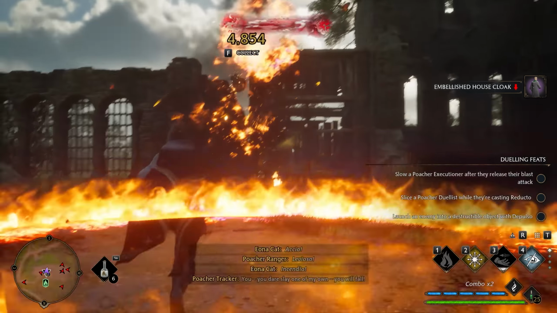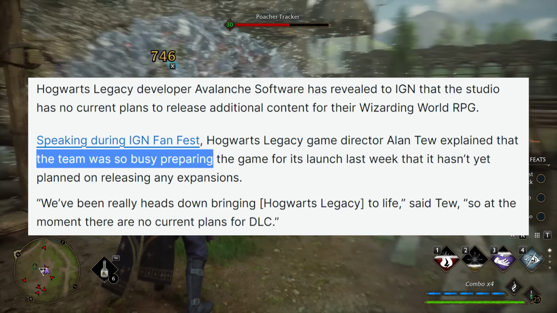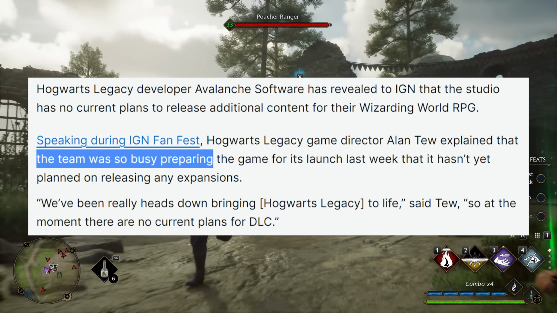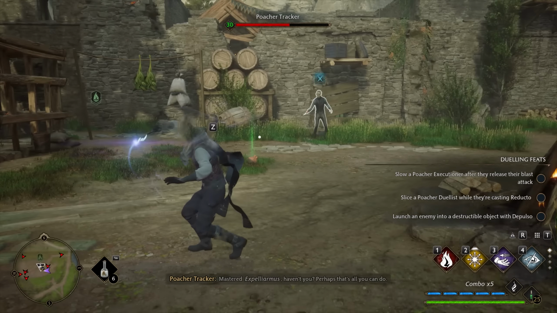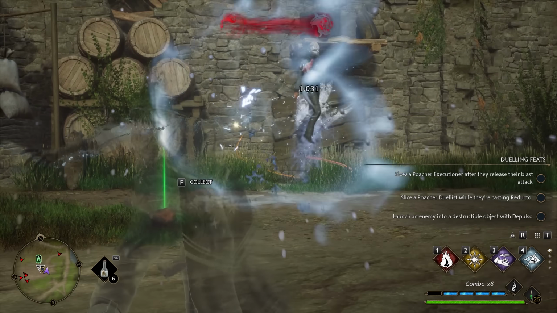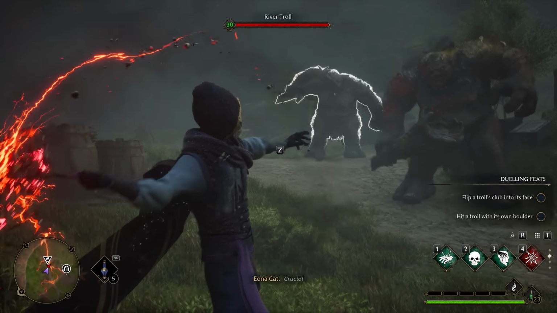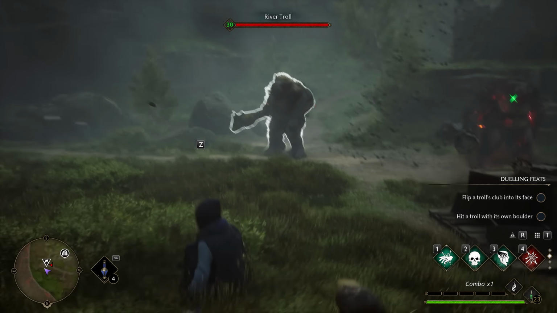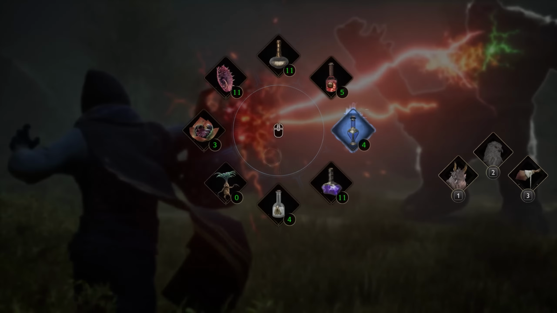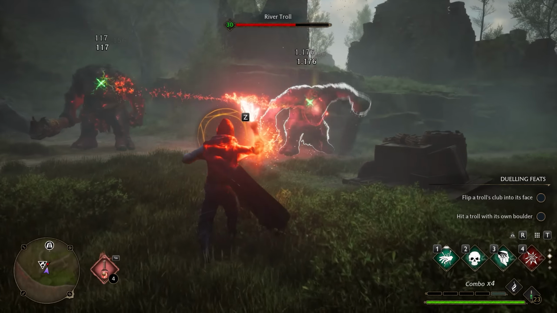The game's director for Hogwarts Legacy, Elden, explained to IGN that at the time of the launch, which was just last week, the team was so busy with the preparations for the game's release that they did not have any extra plans for any future expansions. The silver lining here is that this was true during the launch day and before anyone knew that the game would have this massive success, so I think there's a strong chance that they might have reconsidered that idea since then.